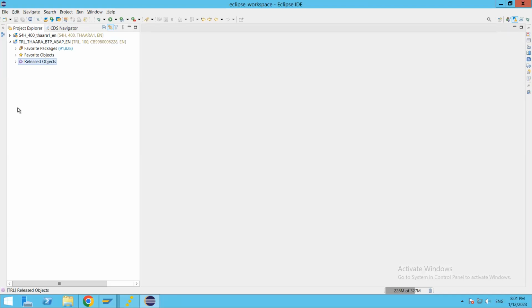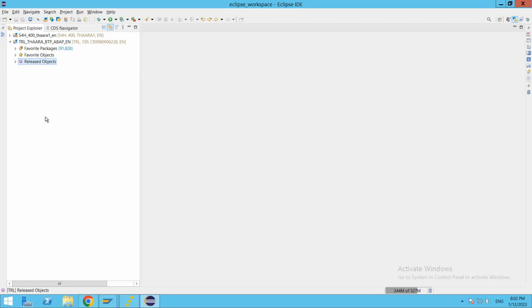Whenever you start working on your S4HANA Cloud, or SuccessFactors, or the SaaS-based solutions, they will have specific released objects, because the entire product is delivered by SAP, and some of the objects will not be released for customer change.